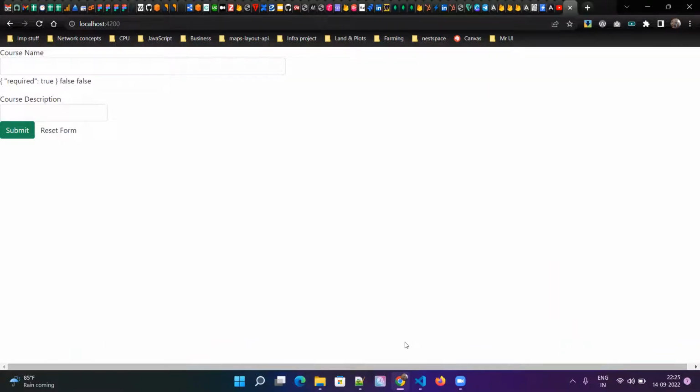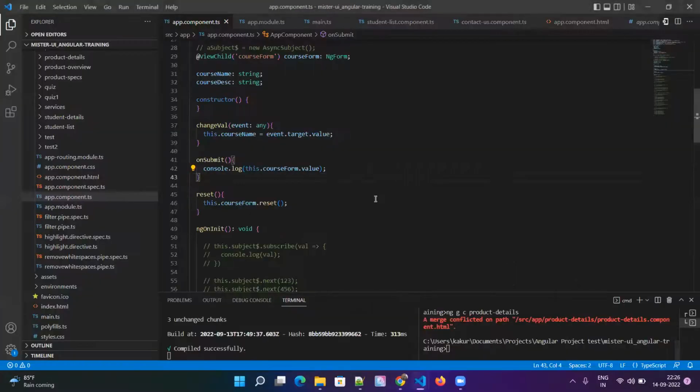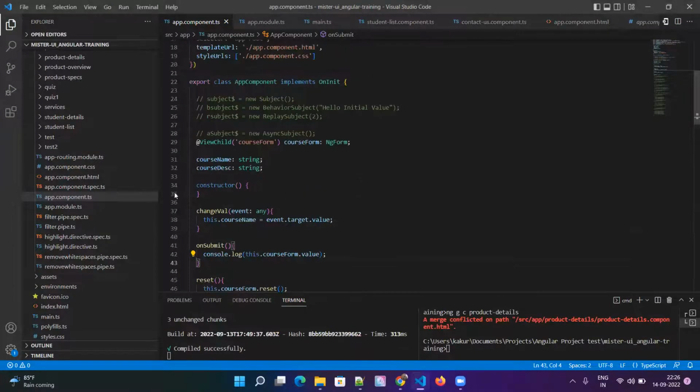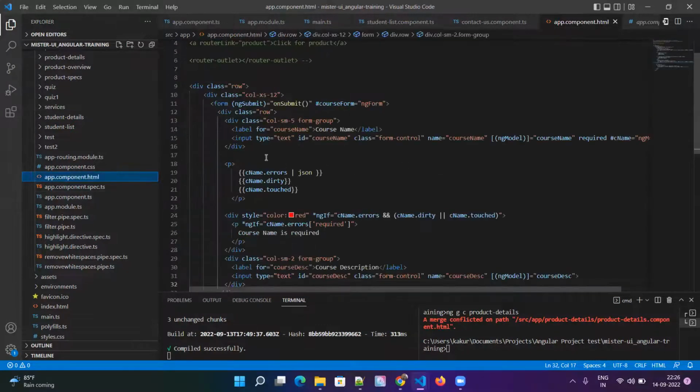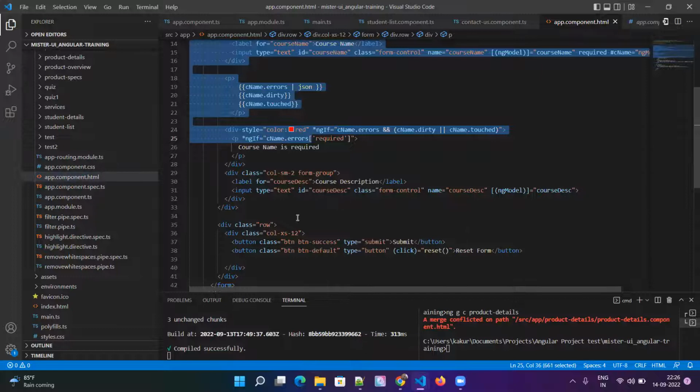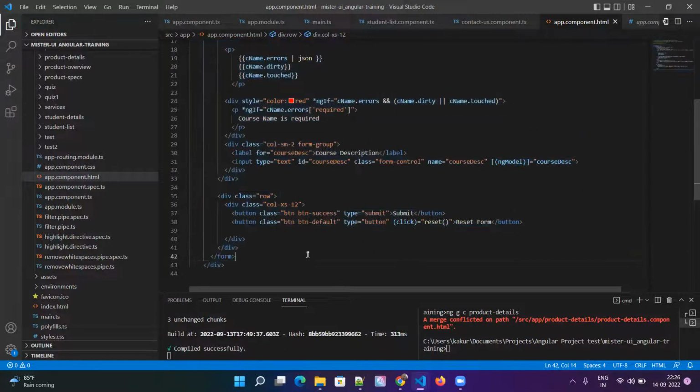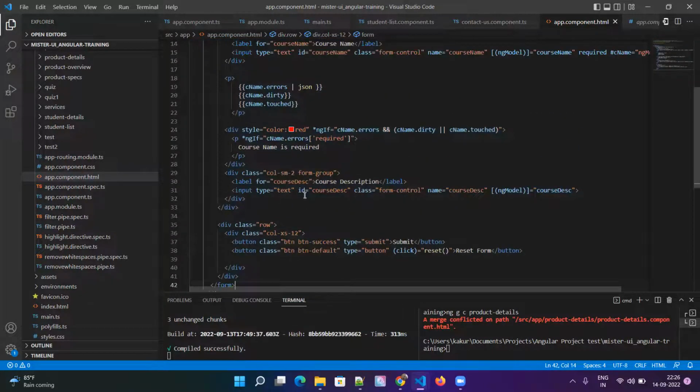Yeah, so let me go show the code. I defined two fields here, course name and course description, for that form. And let me go to the HTML. In the HTML, I copy pasted that entire HTML from our website.